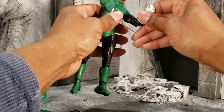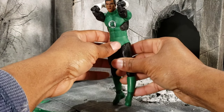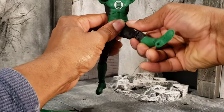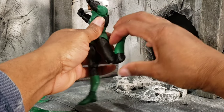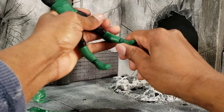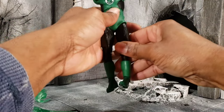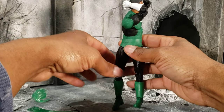He does have double jointed elbows, so those work pretty good. Every McFarlane figure is quite rigid in the plastic. I think they're going to continue with the same company that produces their plastic — I don't think that's ever going to change. I believe that's also why it's able to be at the price point it's at. If I had a wish, it would be to use the same plastic that Marvel Legends, Hasbro, and G.I. Joe figures are made from. I don't enjoy this type of rigidness in the plastic.